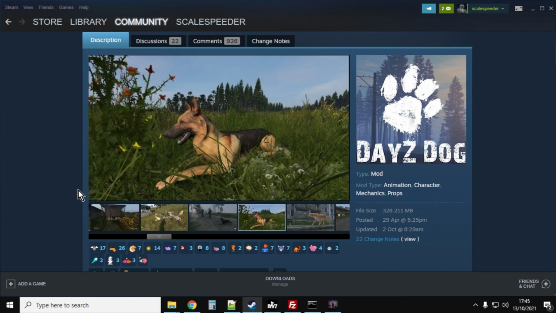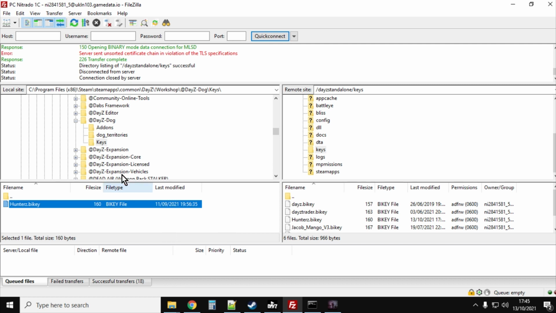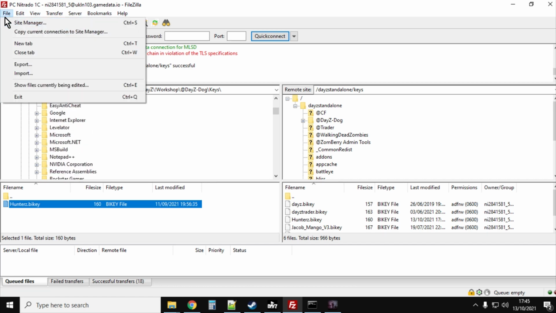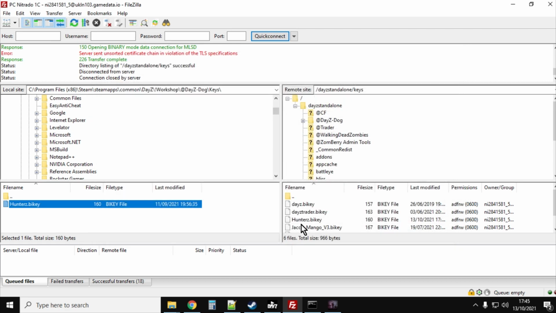So how do we get it running on a remote server, on our private community server? Well, exactly the same way. Obviously you'd be subscribed to it, wouldn't you? And then what you want to do is fire up your FTP program. In this case I'm using FileZilla, and you would go File, Site Manager. In this case, connect to it. I'm already connected, so that's cool.